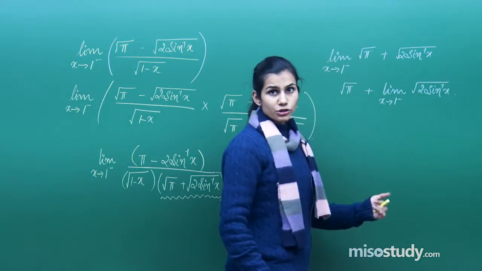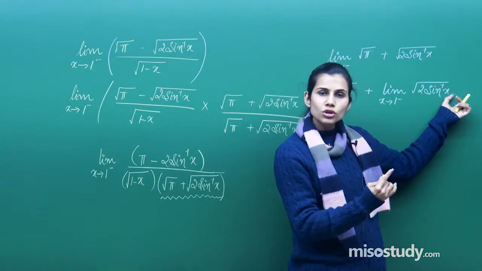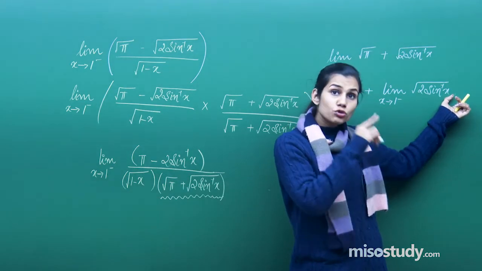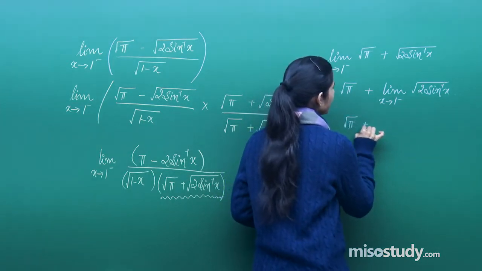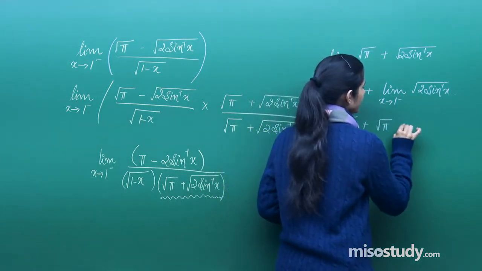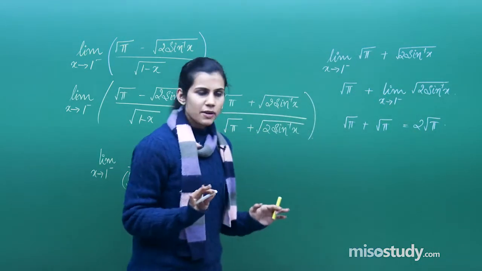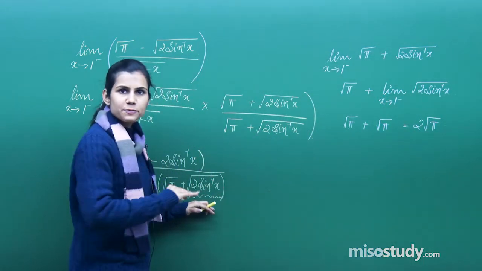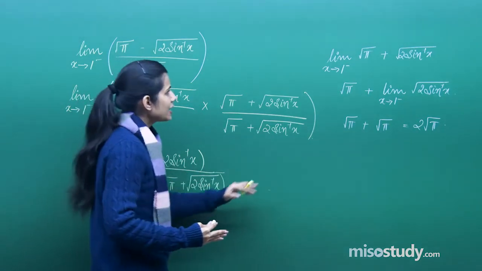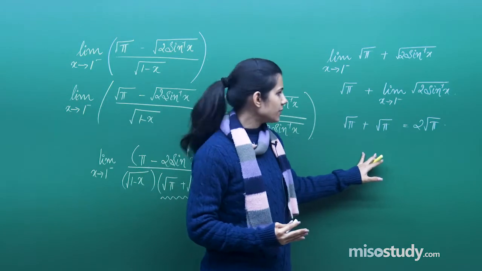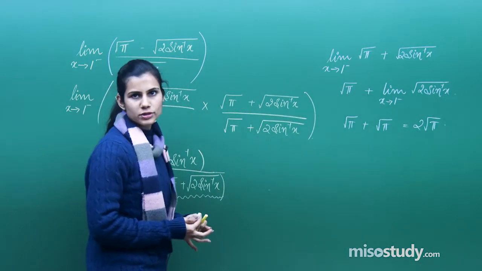Now I just told you as x approaches 1 from the negative, sine inverse x approaches pi by 2. So 2 sine inverse x will approach 2 pi by 2, which is pi. So here you will get root pi already, and from here you will get another root pi. So this is 2 root pi. So for simplification, if you don't want to carry this expression forward, writing it again and again, you can over here evaluate its limit as x approaches 1 and keep on writing 2 root pi instead of root pi plus root over 2 sine inverse x.